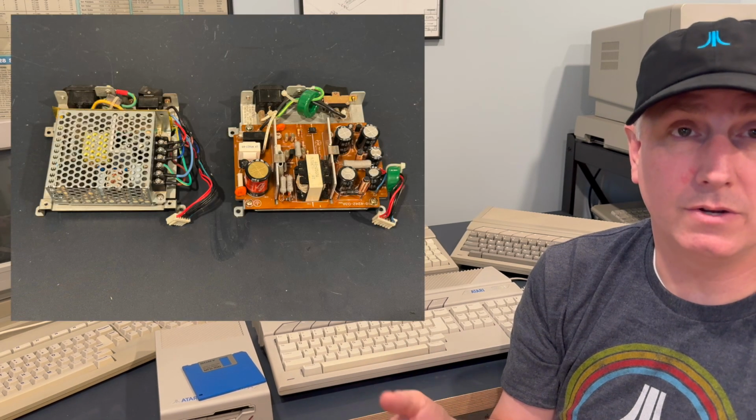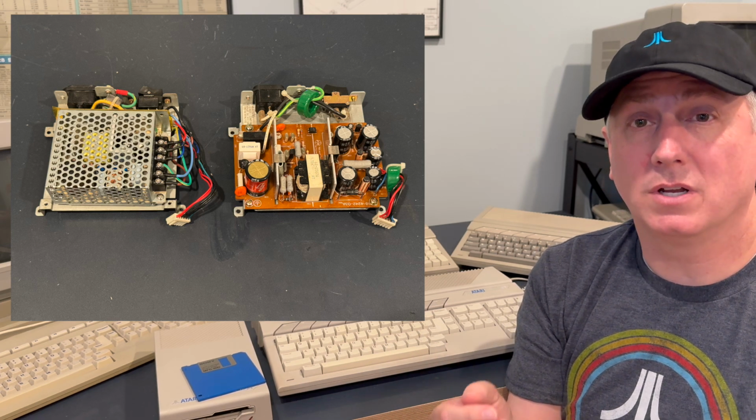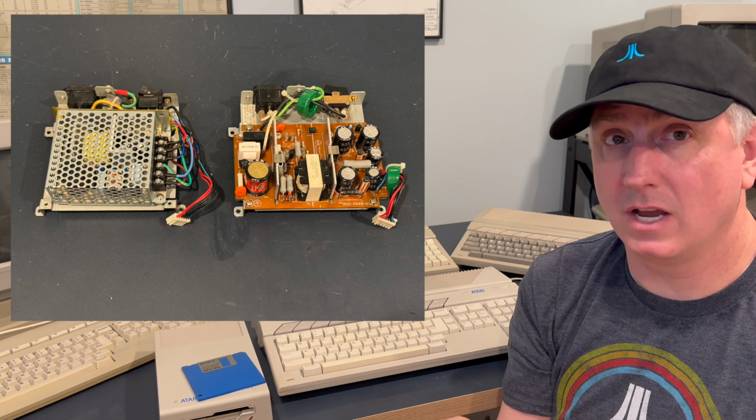You can recap it yourself, which is a perfectly valid solution. There are third-party internal PSUs that you can buy online, there's a Centurion store, there's Exxos's web store where you can buy the various different PSUs. Those are great sources as well. You need some minimal soldering skills, but they're relatively simple to set up. Or you can build your own again. There are modern PSUs, Mean Well power supplies, that you can actually wire up relatively easily. It's actually not too difficult to do.